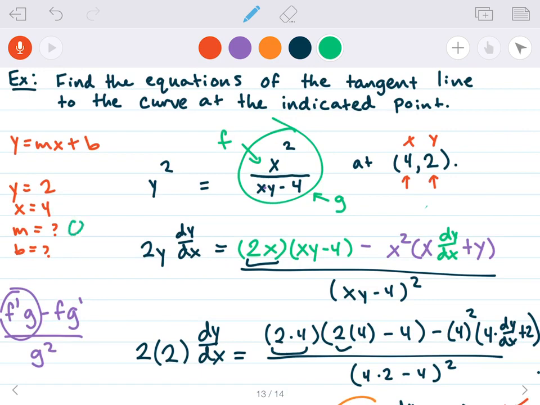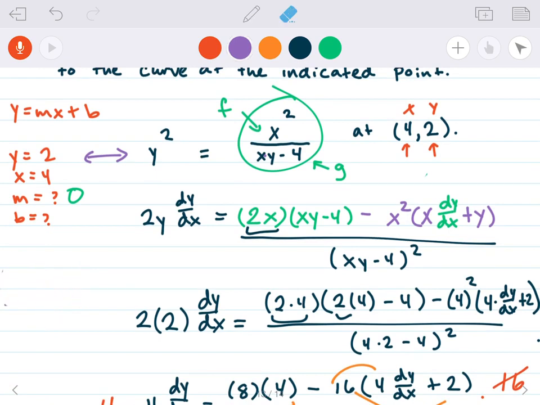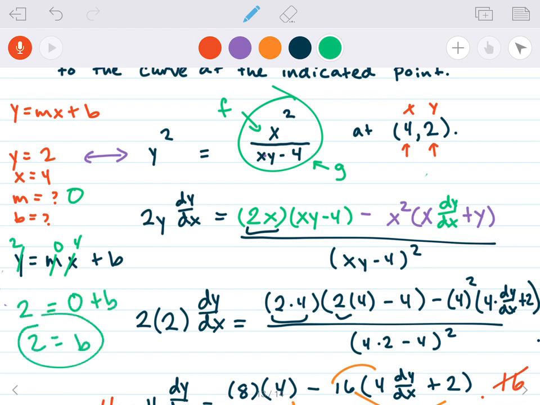So our slope is equal to 0, and when our slope equals 0, remember, we just have this horizontal line. And so that means that, since y is equal to 2 and x is equal to 4 and the slope equals 0, we could actually just plug this stuff into y equals mx plus b just to make this a little bit more clear. Okay, so this is 0, this is 4, this is 2. So we get 2 equals 0 plus b, therefore b equals 2. So what's my equation? My equation is just y equals 2, because the mx is just going to go to 0, right, if we plug in 0 for m. So our equation is y equals 2. Pretty underwhelming. But there it is.